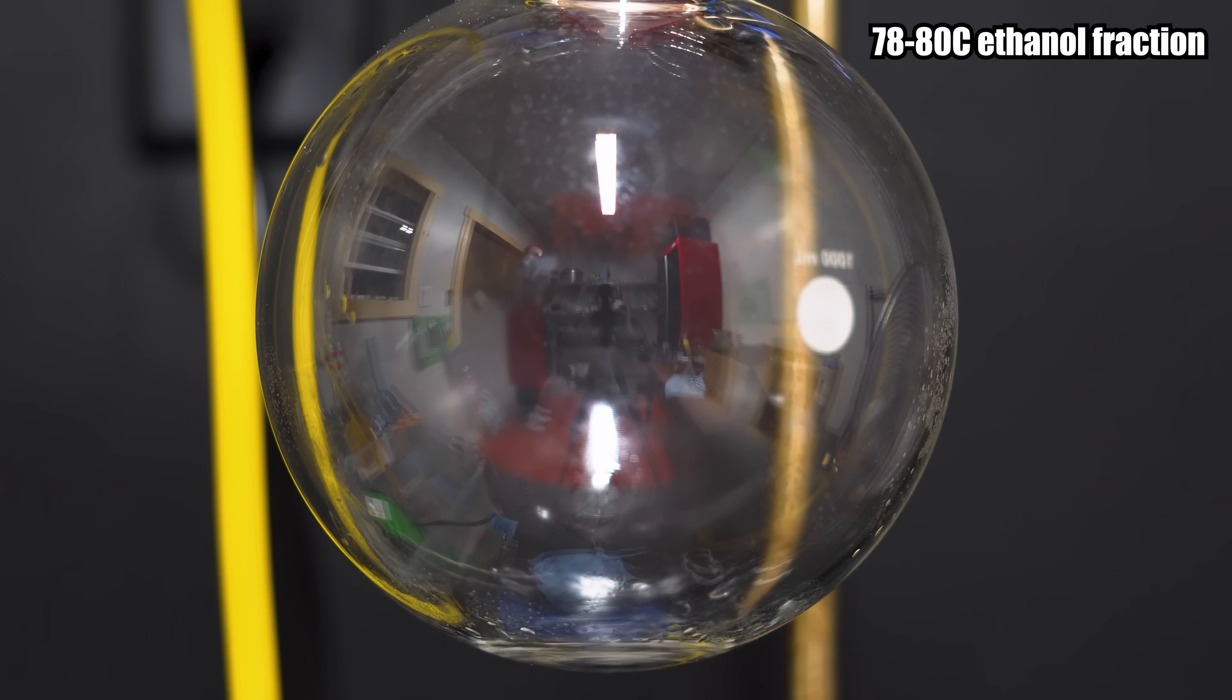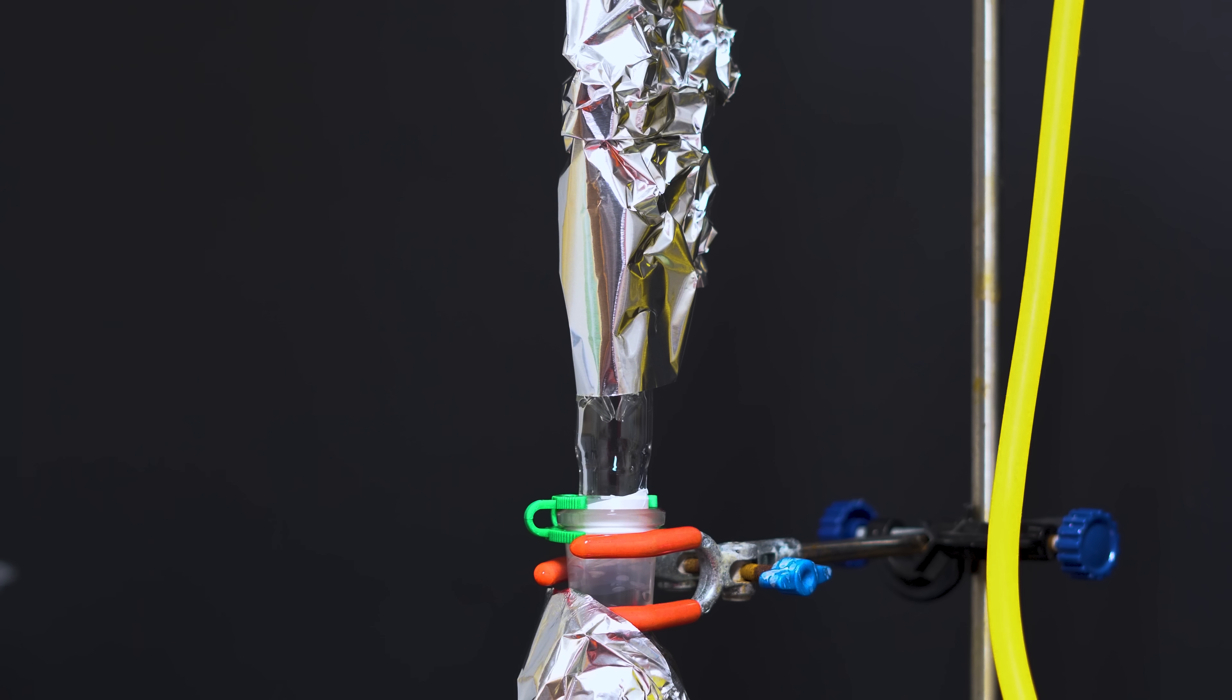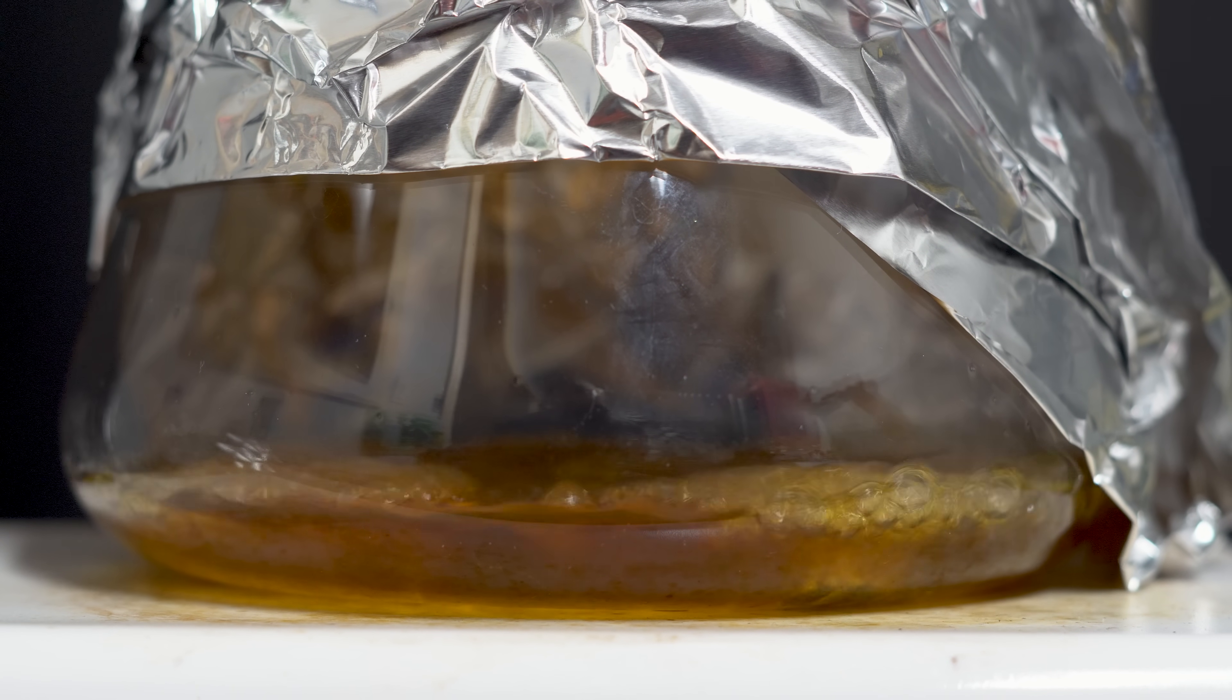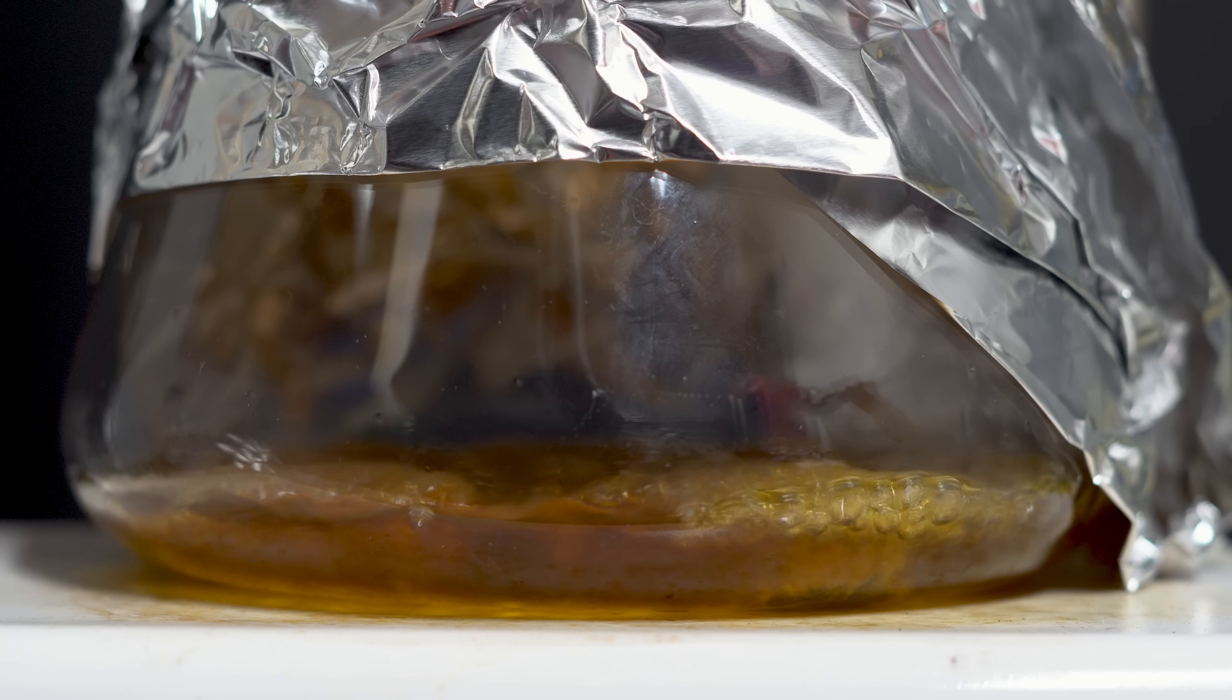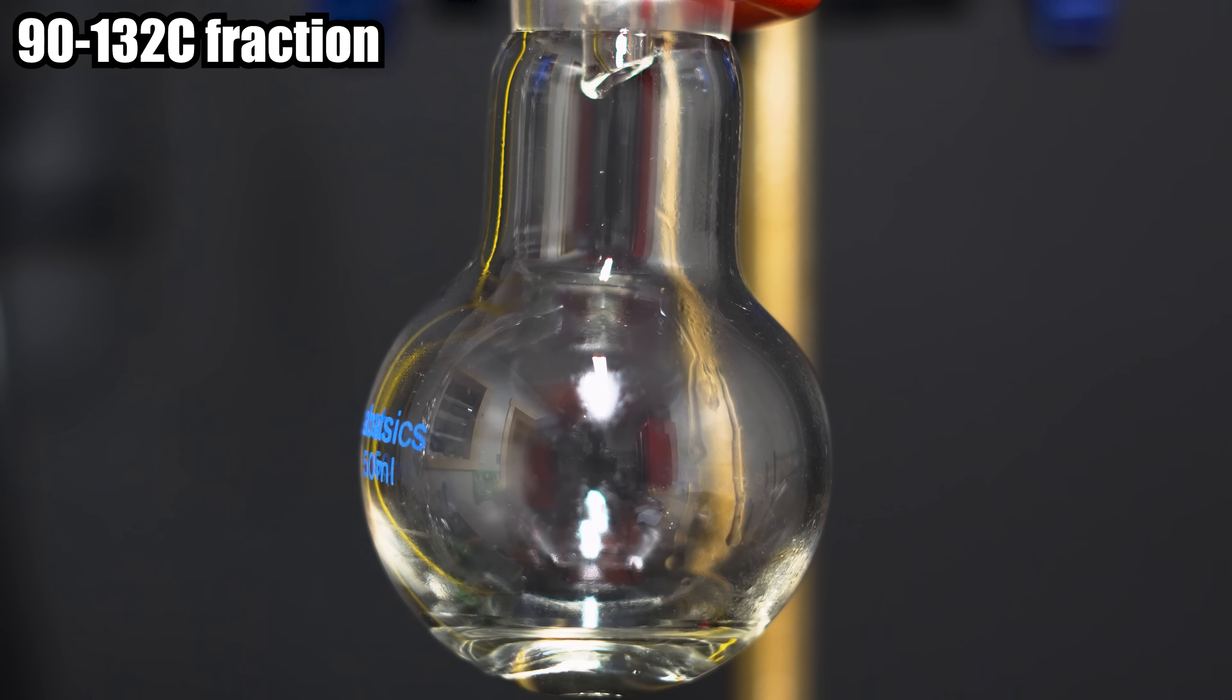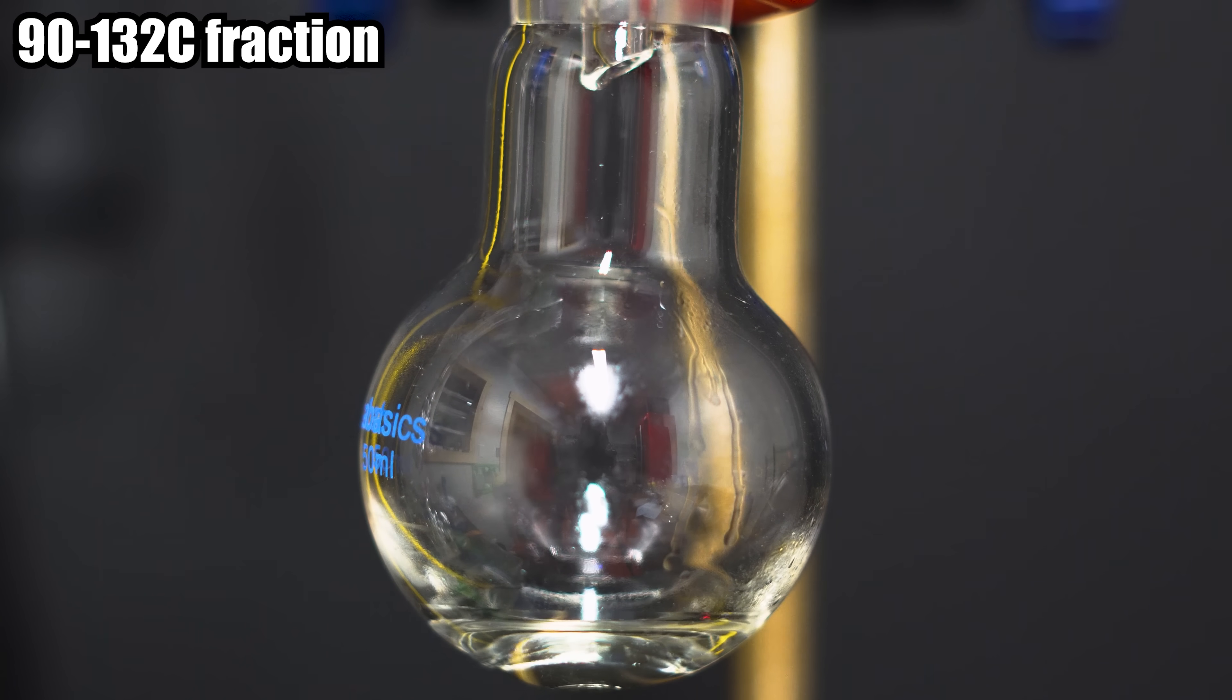I started to collect ethanol at its boiling point and it started to come over quite fast. I also wrapped my column in aluminum foil to help it get up the column. The mixture was almost gone and it was still boiling at ethanol's boiling point. I was starting to doubt the experiment, but eventually the temperature did start to rise. The temperature started climbing to 90 and I decided to collect that fraction. It then decided to keep going up all the way to 132.